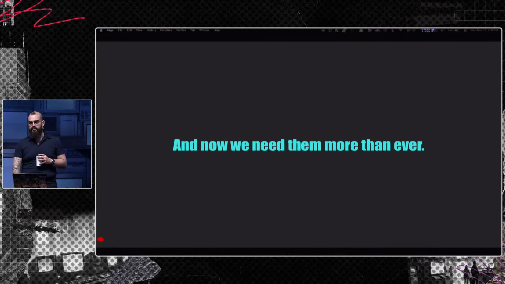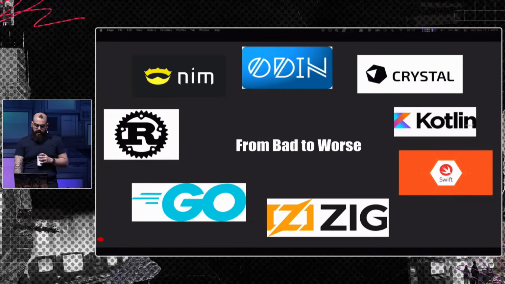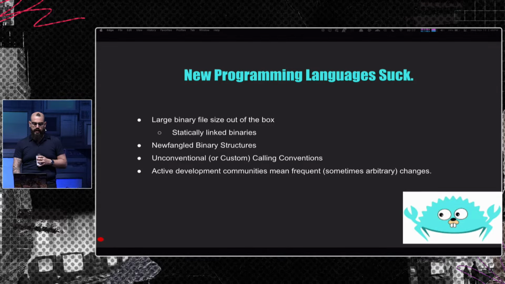And for folks who can afford them or have had them on hand, it's almost ridiculous that we haven't been using them as much as we could have. Things are going from bad to worse, right? Before we worried about Delphi and C++, now you have a million ridiculous languages. Every single day somebody comes up with some new amazing side project they decide is the way that we should program. And the truth is that most of these new programming languages suck for us.